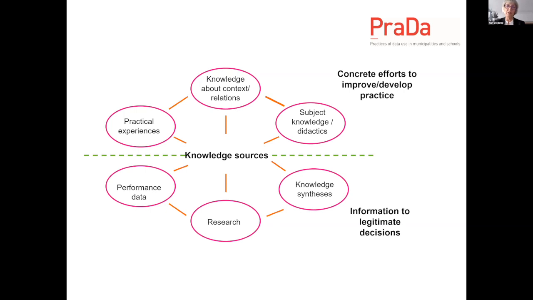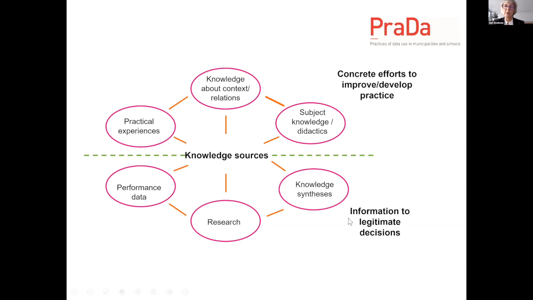These are knowledge sources above this stippled line here that are used, connected to concrete efforts to improve or develop practice. And what we also found in their discussion is that the knowledge sources that I put below this stippled line here are performance data, student national test data, other types of statistics, research, something we have referred to as knowledge synthesis, because we have a center in the Norwegian context established a few years ahead of our research that makes knowledge synthesis of different types of research more accessible for practitioners.